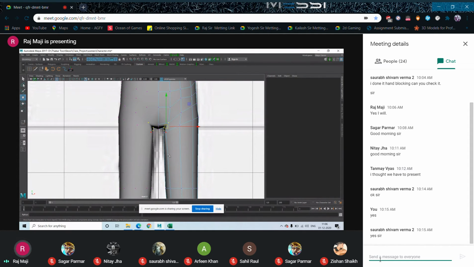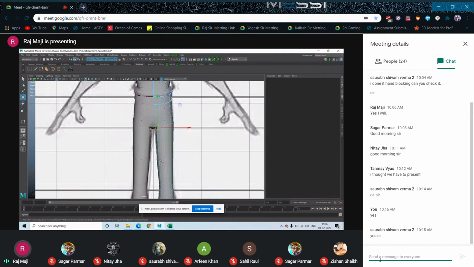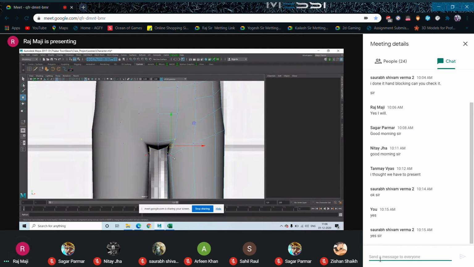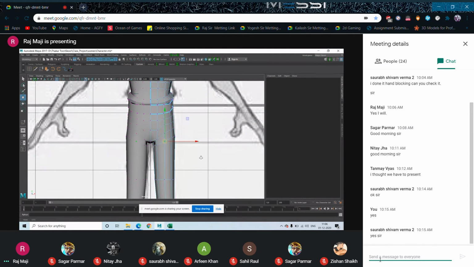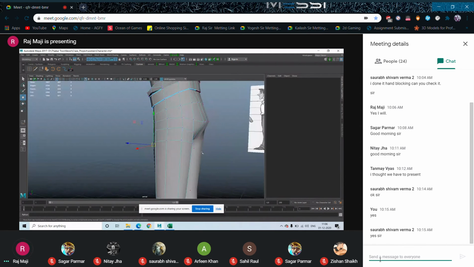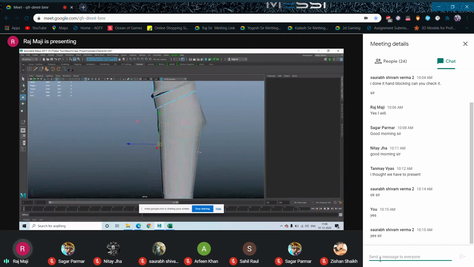Then what will happen during rigging, when you are painting the skin weight, there will be not a problem. Like this side, bone influence will not go to that side if you are keeping the gap. If you are not keeping the gap, then there can be a problem. Okay, so this area is fine.